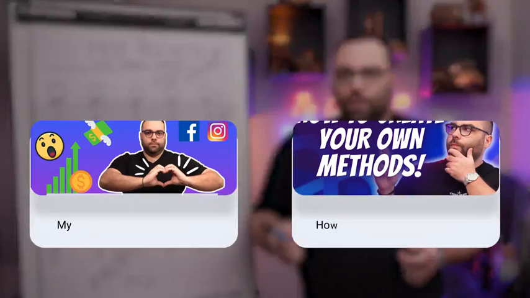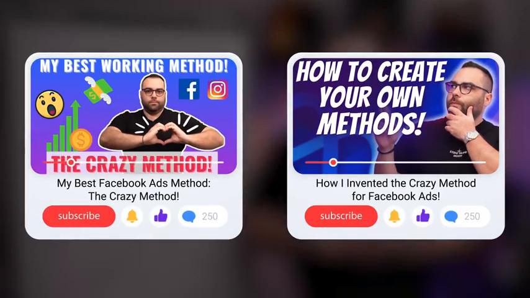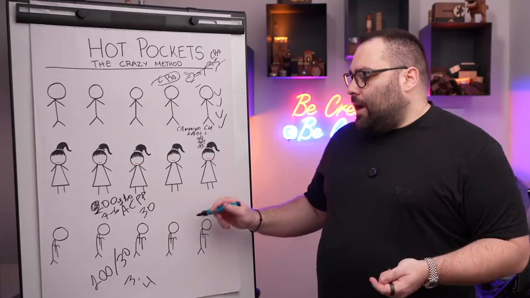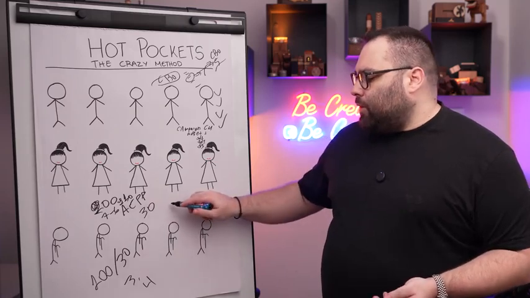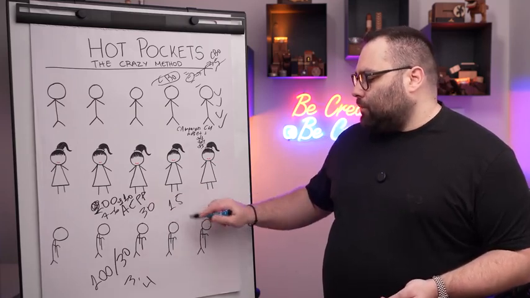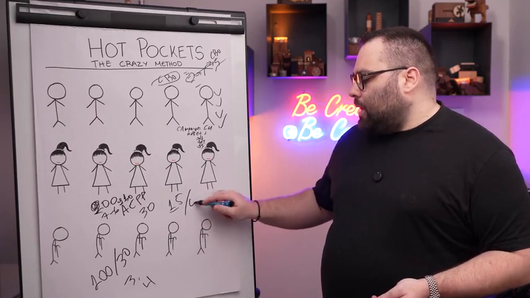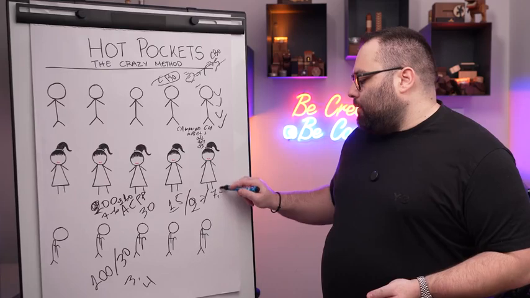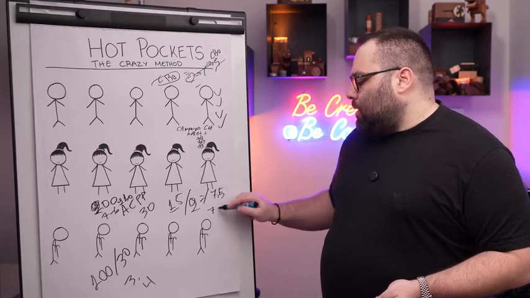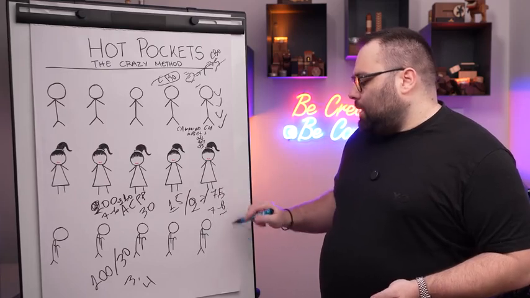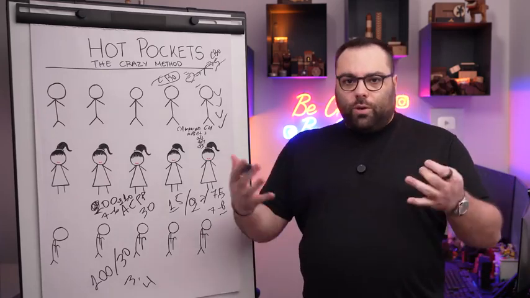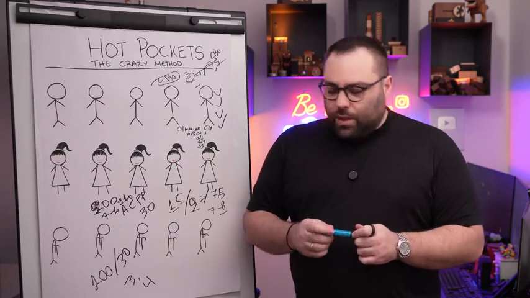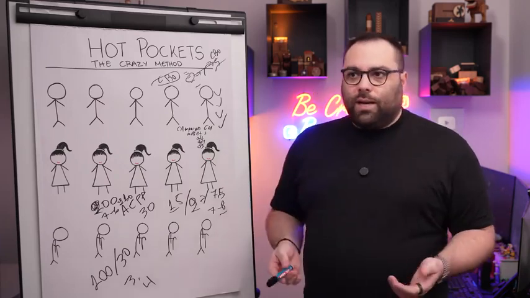Very, very important. Back in the day, in the previous crazy method videos, I might have told you that you can do 20 ad sets, 30 ad sets, whatever. Now, if you have a number over here of ad sets like 15, okay, you then divide this by 2 to find your ad sets, which is going to be 7.5. So you pick if you want 7 or 8. If you put 8, it means that you want to have a slower process because there are more ad sets for the budget to be distributed. If you want 7, it means that you want to go more aggressive.